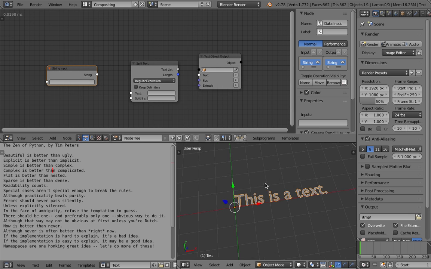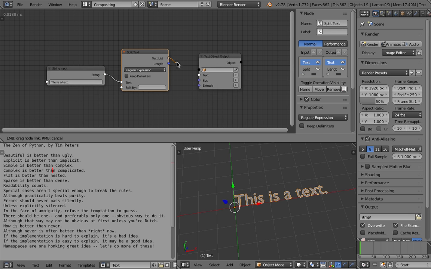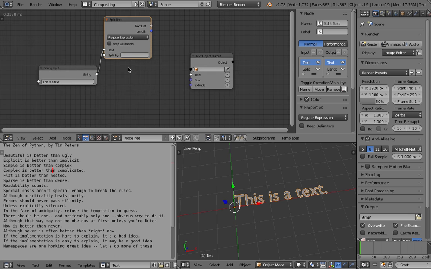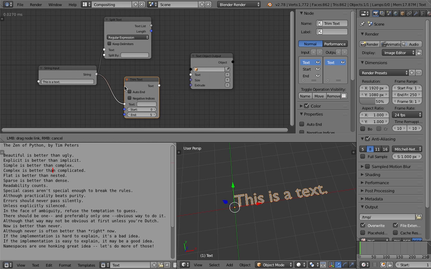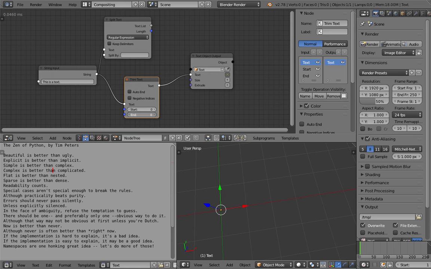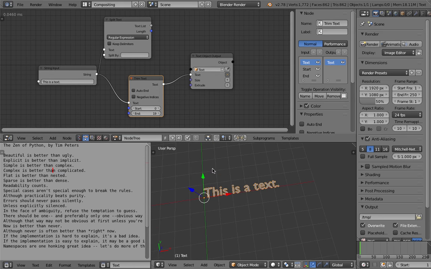Copy, paste it here. This is a text. And then if I plug this guy here, and then plug, oh, actually not the split text, I forgot. It's actually more like trim text. So this is the text, this is the output, and let's grab this text object for output. Now you see this is actually a typewriter kind of effect. You have it right there, so why do people keep wondering we don't have a Blender modifier for that? You have it in Animation Nodes, or you can use Sverchok for that.